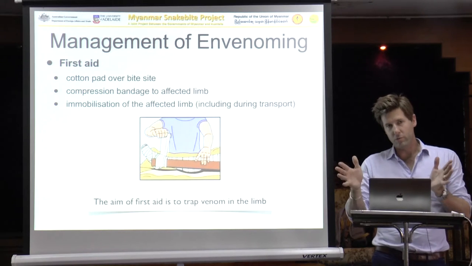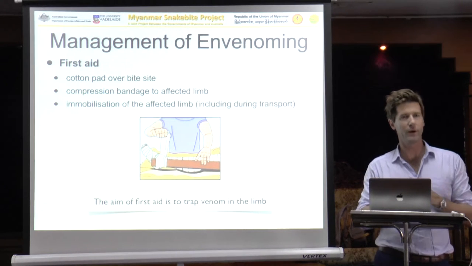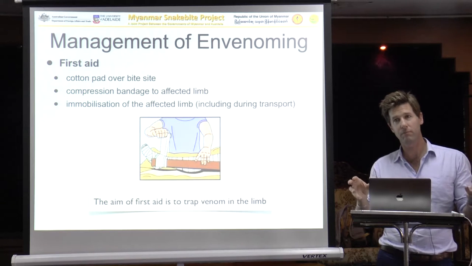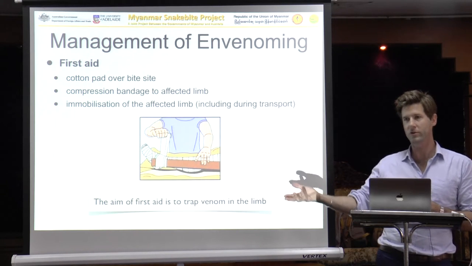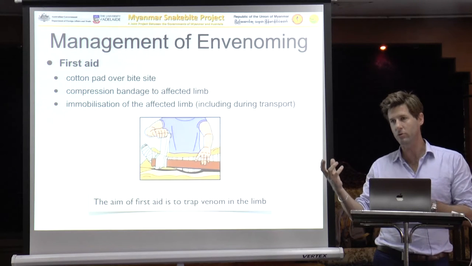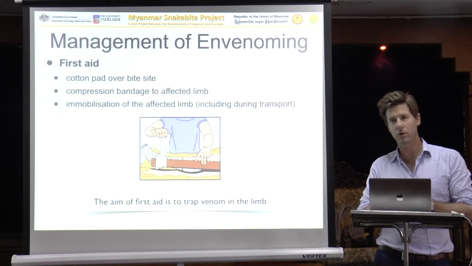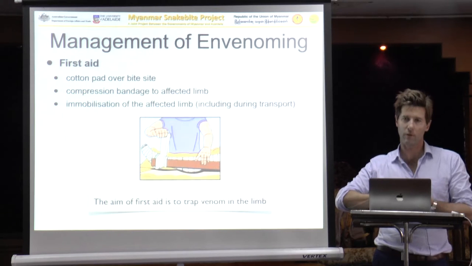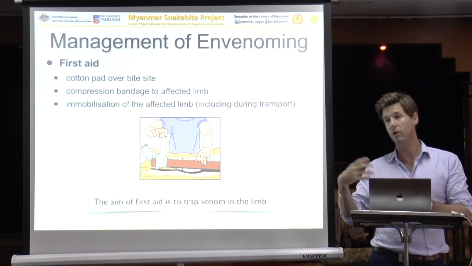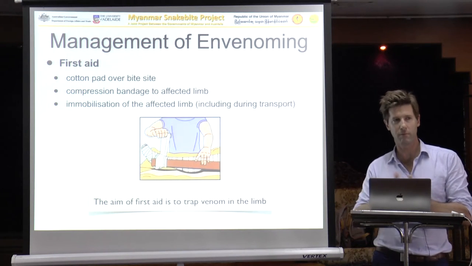So if we have a patient with snake bite, what should we do? The first thing that needs to be done — usually before the patient arrives at your hospital — is apply appropriate first aid. The aim of first aid is to trap the venom in the limb and stop it spreading into the systemic circulation and causing secondary effects like renal failure. Theoretically, venom can't cause renal failure if it is not in the bloodstream and is trapped in the foot. The method described by Tunpei and others is to apply a bandage over the bite site, then a firm compression bandage to occlude the lymphatics but not blood flow to the limb, and then immobilise the limb so there is no muscle contraction when the patient is moved.